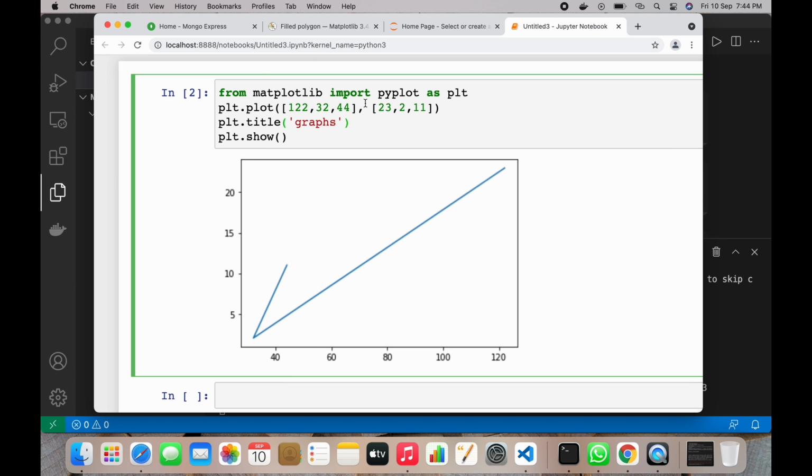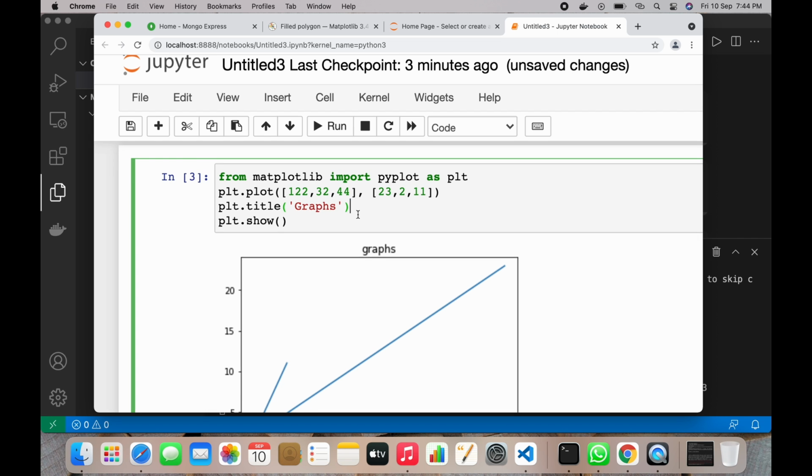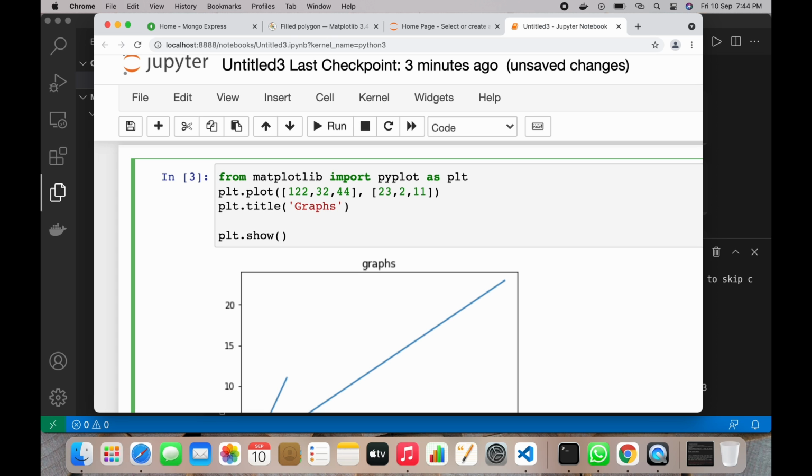When you run this, it will show you Graphs. Let's make it capital. Now you want to give the label for x also, so we have plt.xlabel, and let's say the x label is number of cycles.